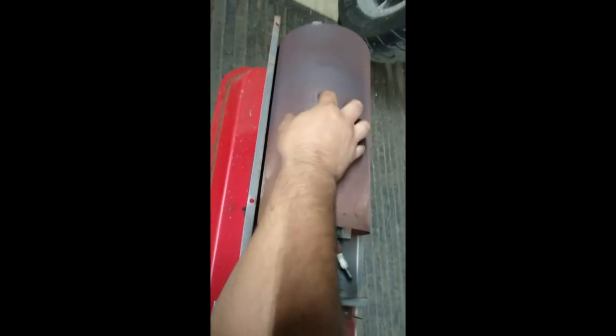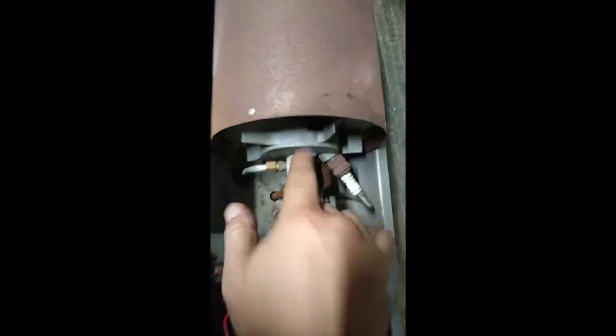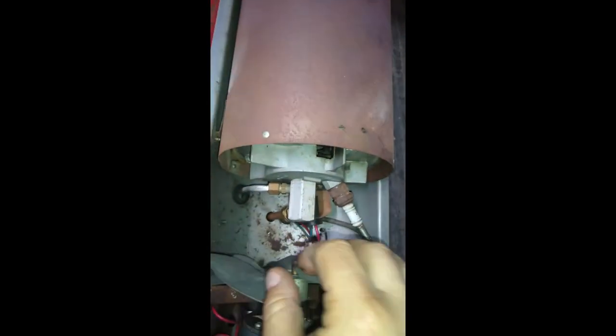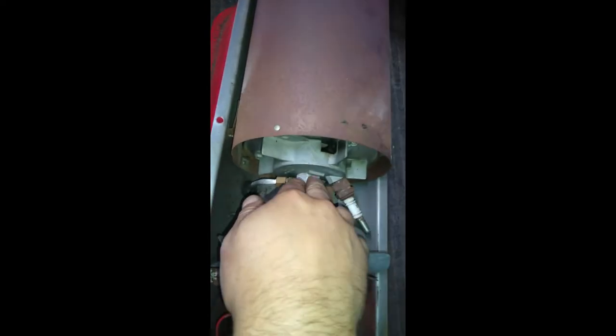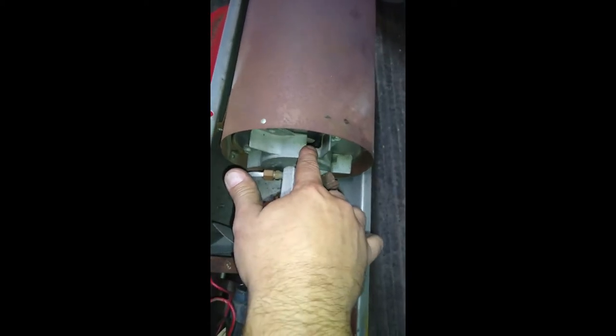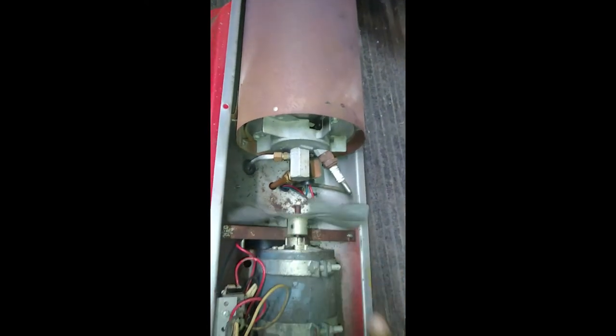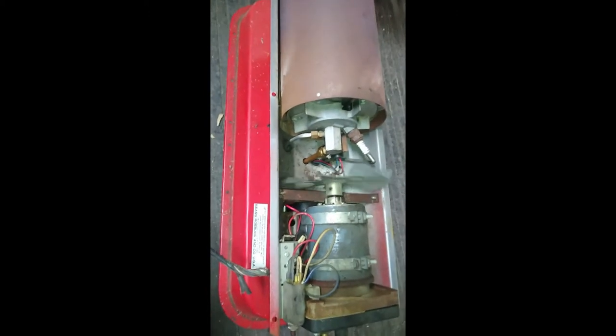This is where all the fun stuff happens. You can tell it's gotten hot because it oxidizes the metal. There's a nozzle inside here, and you can see the end of the spark plug right there — it's a very long tip spark plug that is constantly sparking based off of that transformer. It buzzes the spark plug at 60 hertz. What happens is you have atomized fuel being sprayed out of the end of the nozzle right across the tip of that spark plug, a flame is created, and we're fanning the flames. You have this nose cone and all that fire blows up against it — that's why you see them glowing and why they sound like a jet engine.